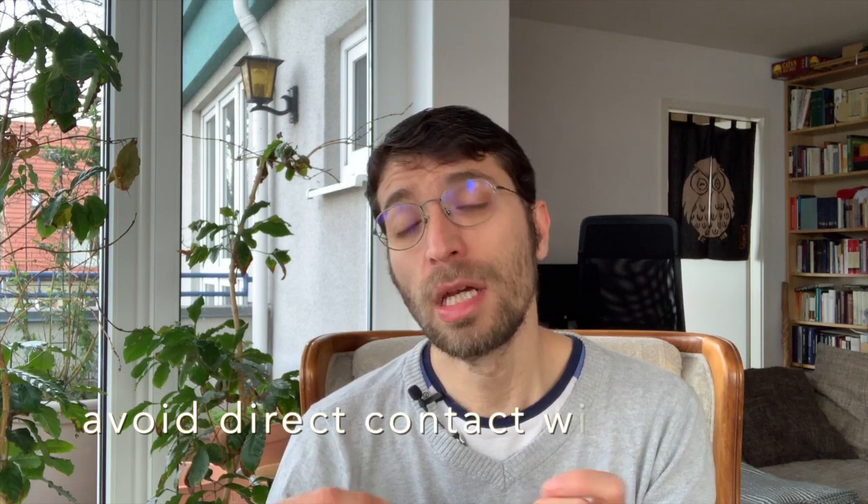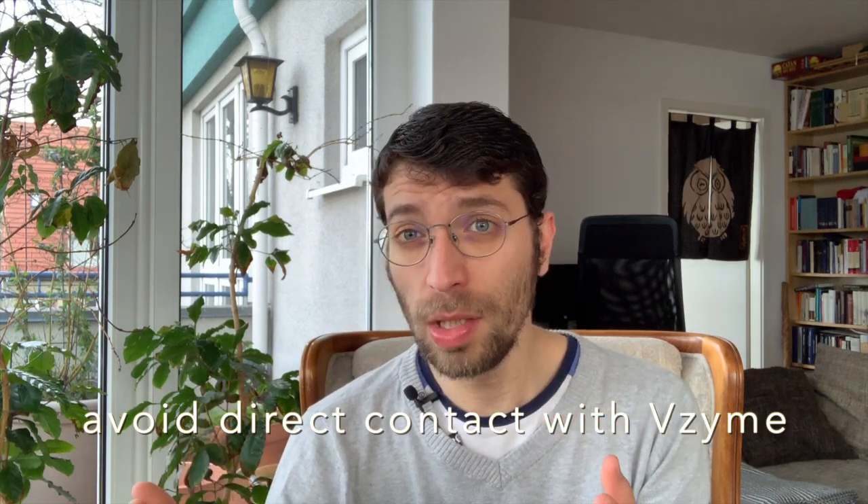So if you think about almond milk, for example, you have a liquid and if you add this enzyme and let it set for some minutes, you get a curd. This curd is what we call cheese in the broader sense. Now, to avoid contact with your skin — because it's an active enzyme — I keep it in a glass and just use a spoon; it's a bit cleaner to work with.